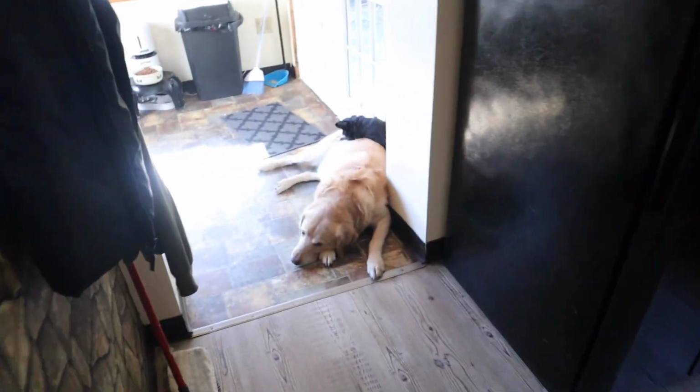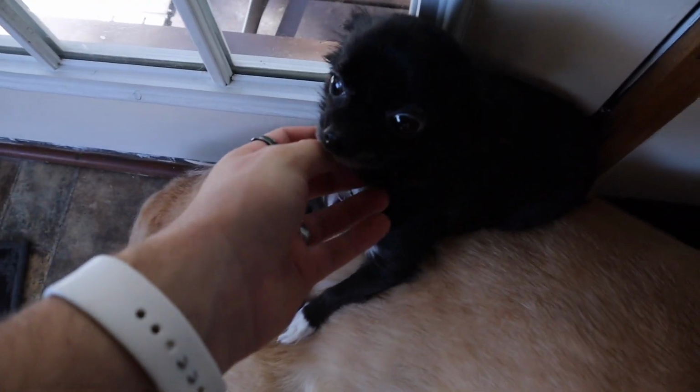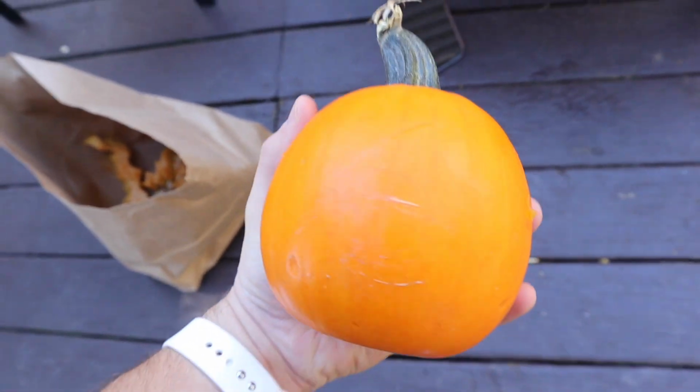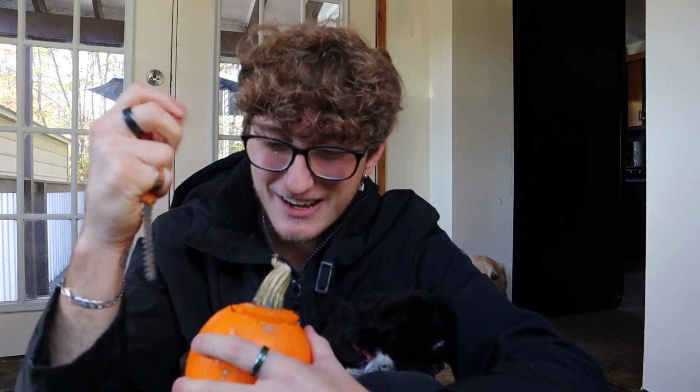Now it's time to carve Puddin's little pumpkin. Are you ready to carve your little pumpkin, Puddin? Oh, there it is. Aw, it's so cute. We're doing Puddin's pumpkin inside because it's obviously too cold for Puddin. It's literally like 40 degrees, huh, Puddin? We're using the tool this time. Oh, it's gonna be so cute. I don't think I've ever carved a pumpkin this little. Ever. Are you ready, Willie? There it is.